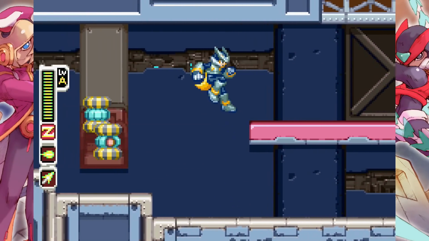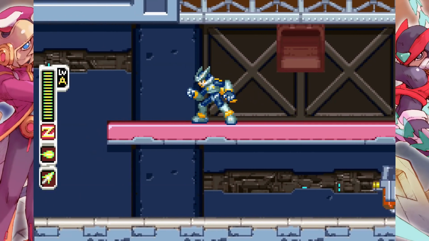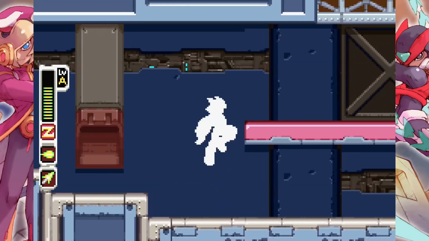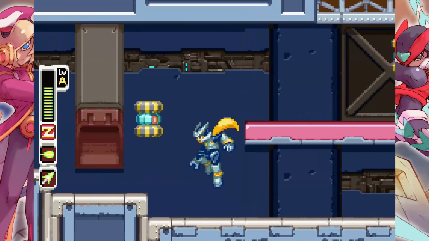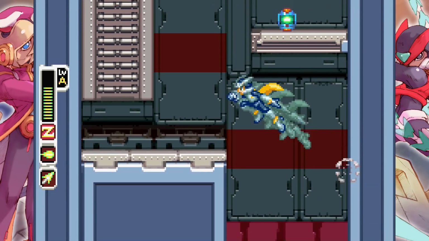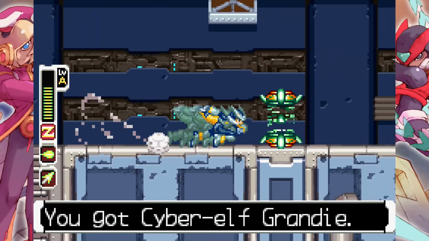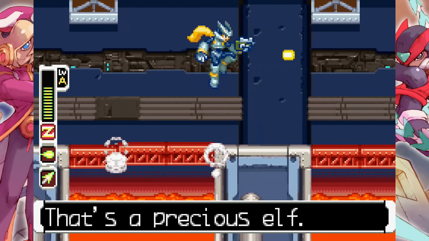Now, there are some hidden areas here in the power room area. The first involves taking out some of the ceiling above me here. This will take us to a secret area where there is a Cyber Elf. It's even a precious elf, according to CL.